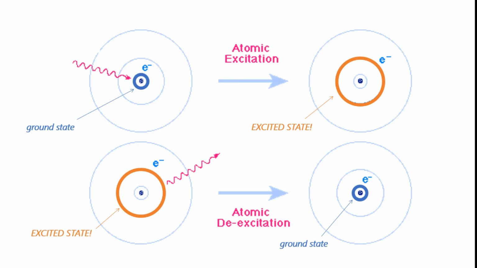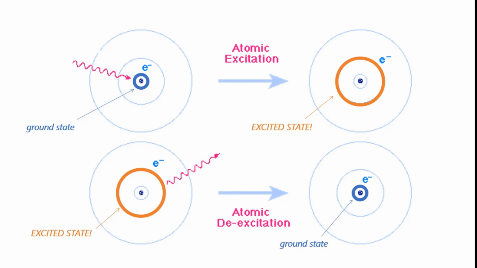as light. So whether we are taking in that energy as heat or electricity or light, typically we're going to see light being the mode of that release of energy. We're going to emit light. We call that process de-excitation. So as the electron de-excites back from the excited state to the ground state, we lose that energy as light.